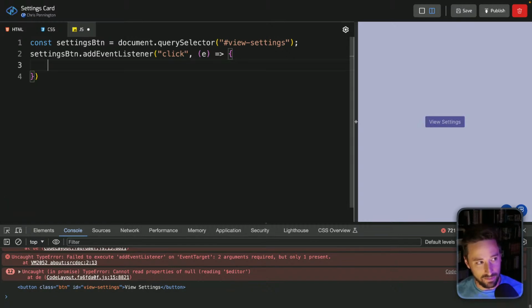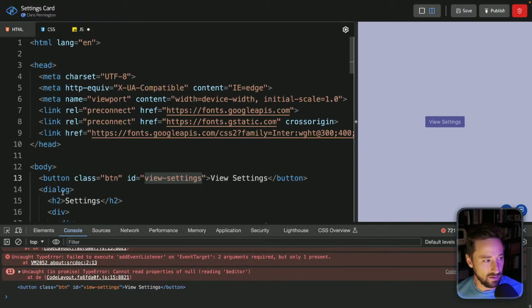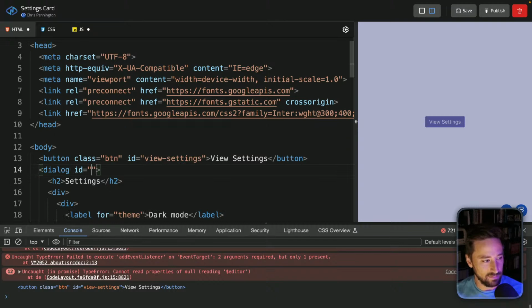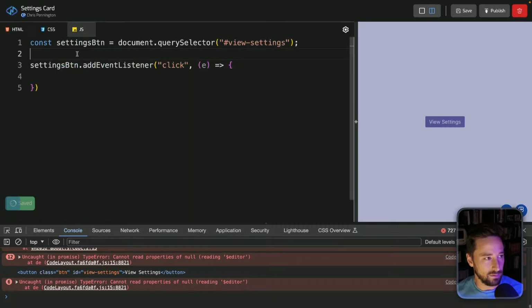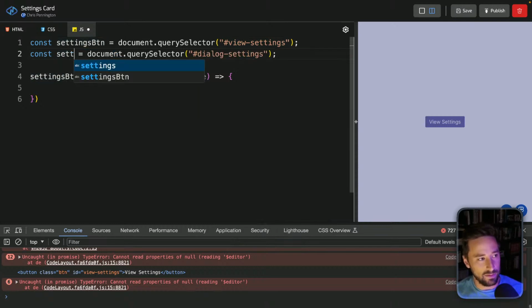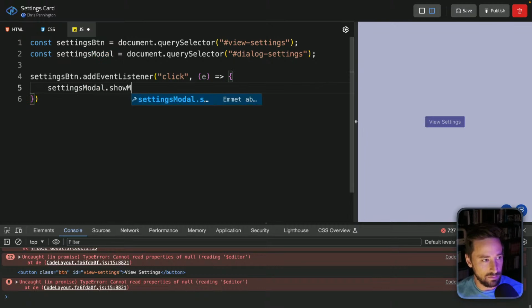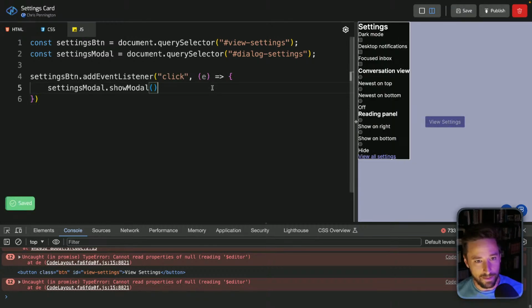So what I want to do is toggle the actual modal as well. So I need access to the modal since we've created it as a modal or as a dialog. So let's give this an ID of like dialog settings. And we'll do the same thing here. If you haven't used these dialogs, they are pretty cool. They're not quite ready, I don't think, for production, but settings modal, settings modal, like that. So what we can do is just say settingsModal.showModal, I think is the method. And this just comes by default. So I should be able to click this and yeah, it shows it. So that's what we're wanting.